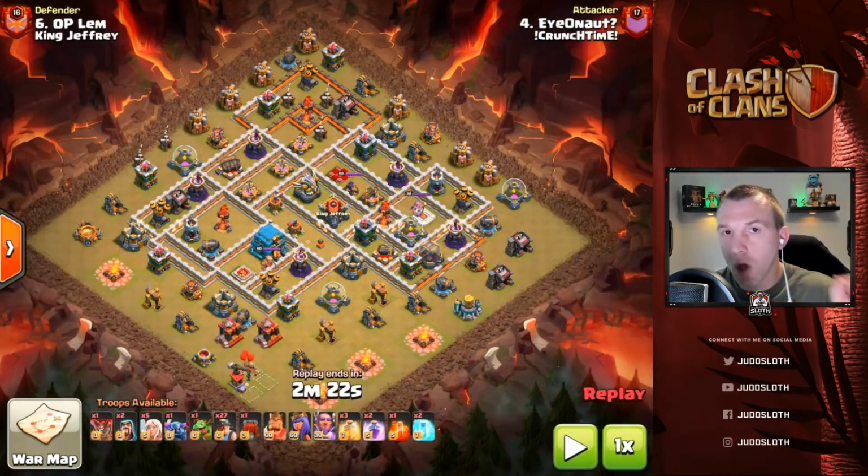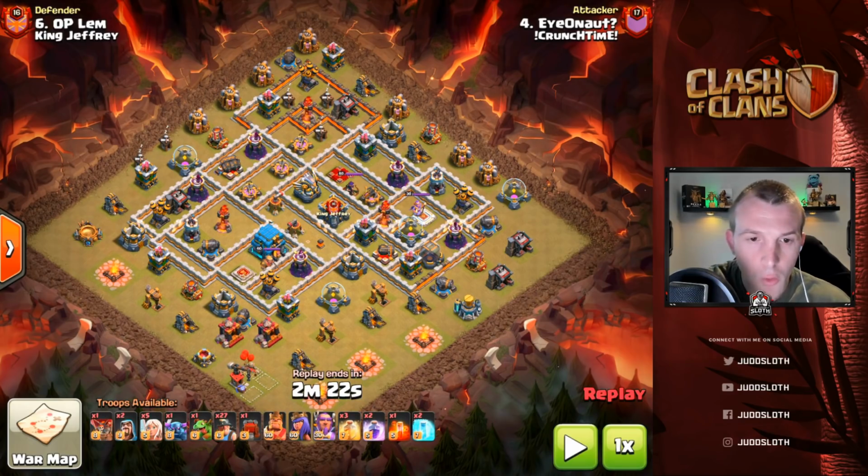We now have Eye of Crunch Time, who used the Queen Charge miners to 3-star this base. Welcome to the channel, my friend. Thanks for joining us. Oh, my pleasure, man. I'm happy to help you and teach people how I did this attack so easily, and thanks for having me too.